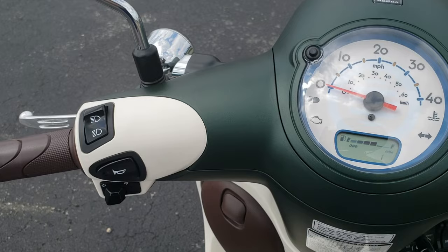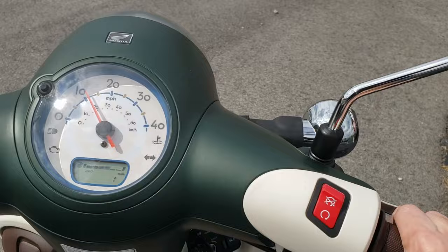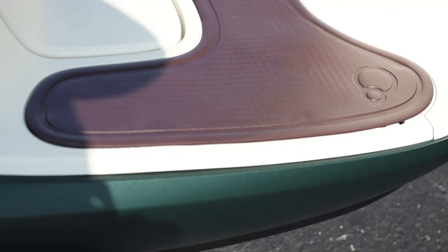It's super easy. All you gotta do is pull the brake, hit the start button, she fires up, and we are good to go. It doesn't get any easier than that.